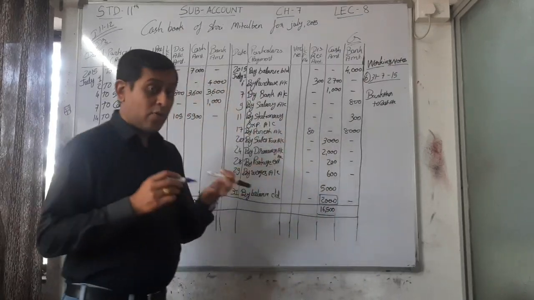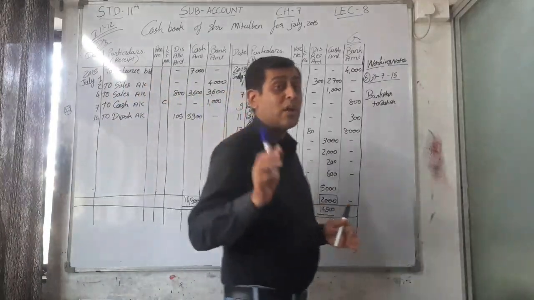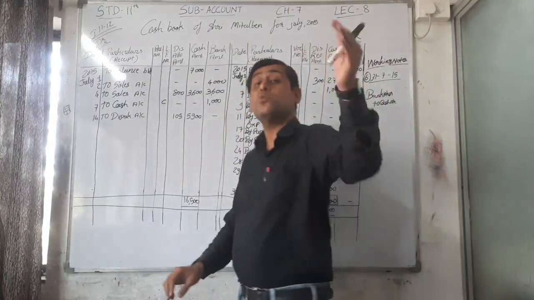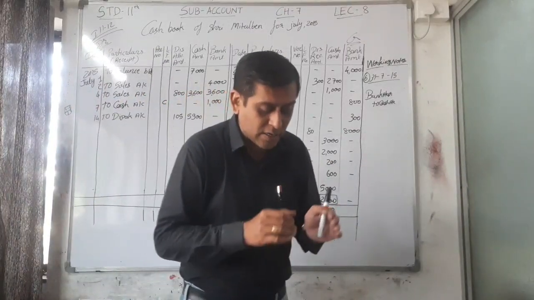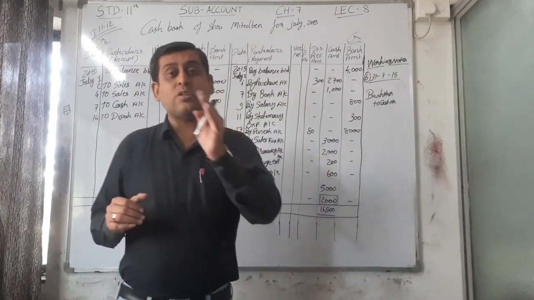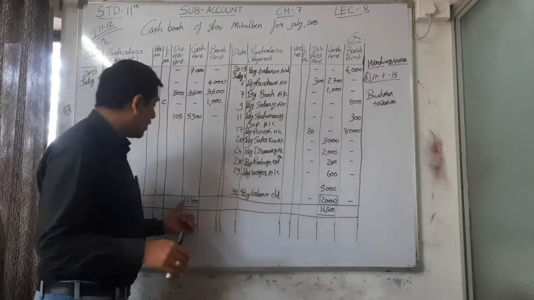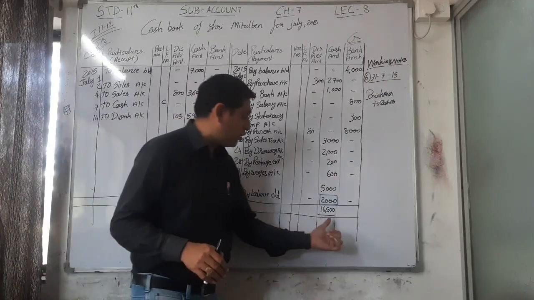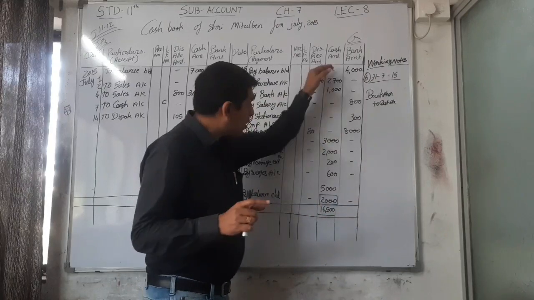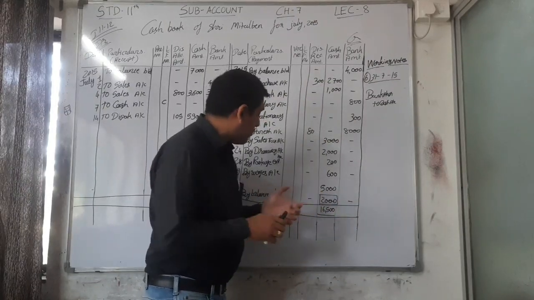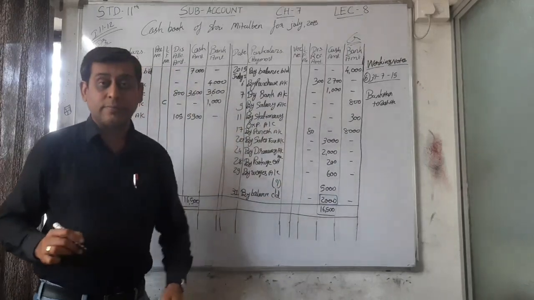But we have to find out the difference amount, and that we have to deposit into the bank. Okay, the last portion of this question is that the remaining amount is deposited into the bank. So the remaining amount we have to find out this way. First of all, make the total on the debit side, write down that total on the credit side, then make the total including balance and find out the difference amount. Here we are finding it out, that's why we can put a question mark.